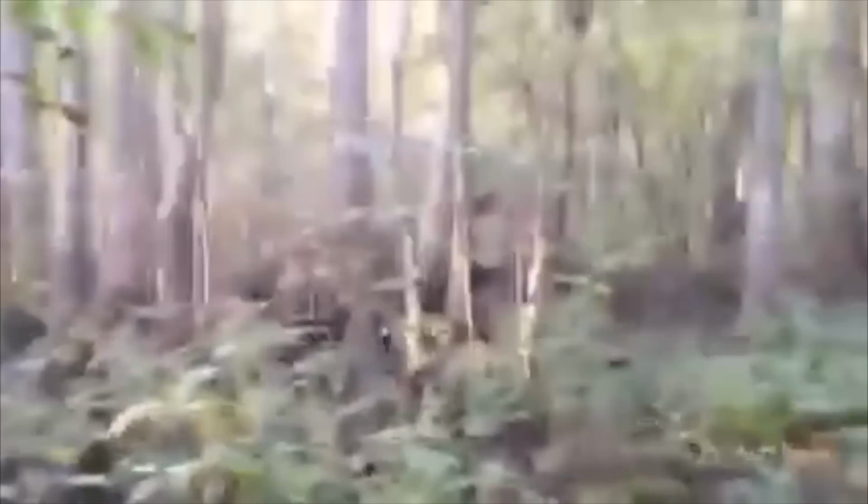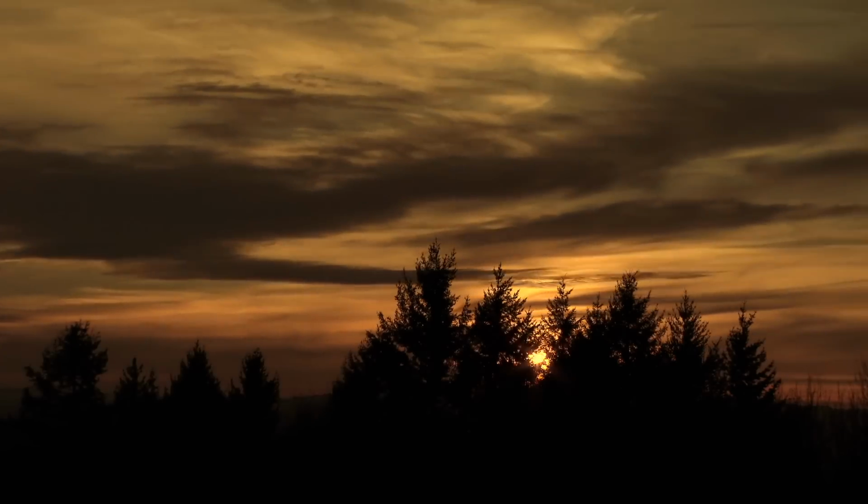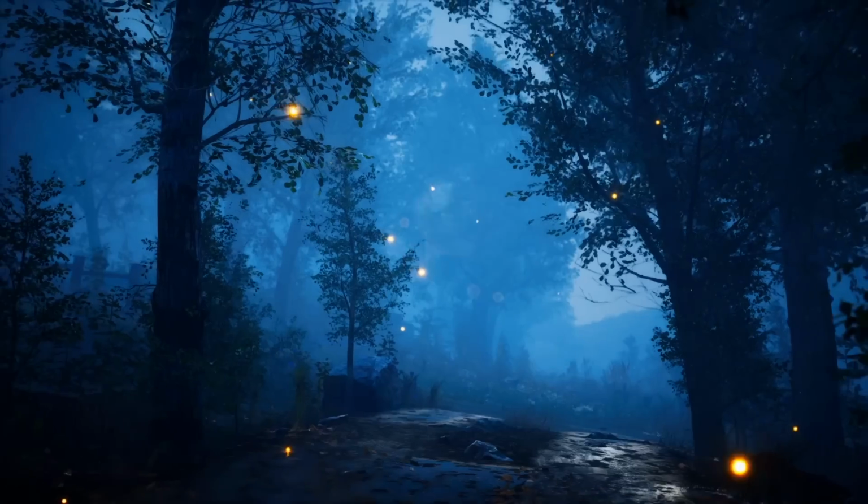And this next clip is particularly telling. Look at the way this creature stands up. He doesn't hinge his back, he uses his legs and stands up. What is that? Okay, one more time. Yeah, so I'm at a bit of a loss. Let me know what you guys think.